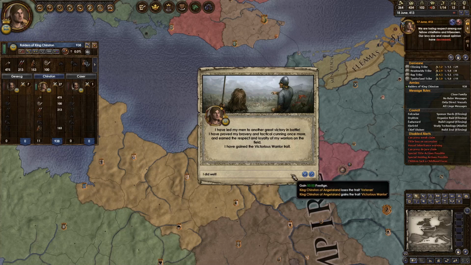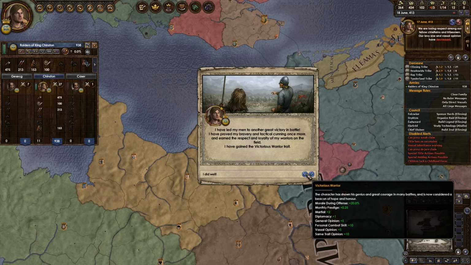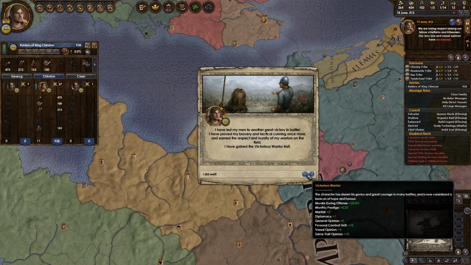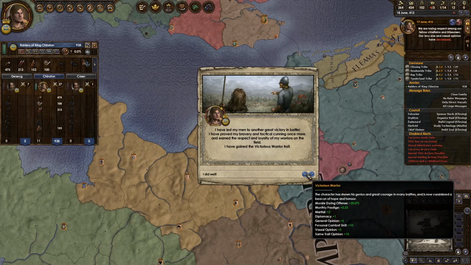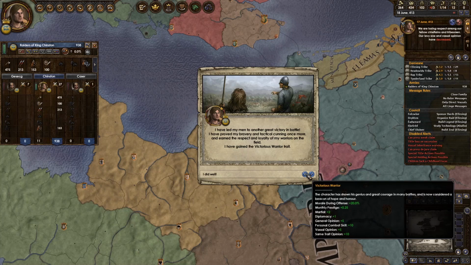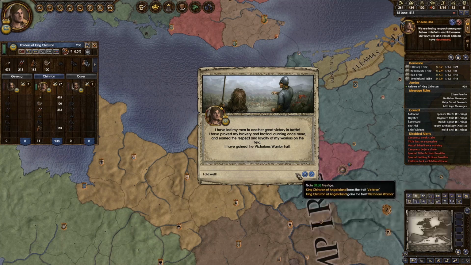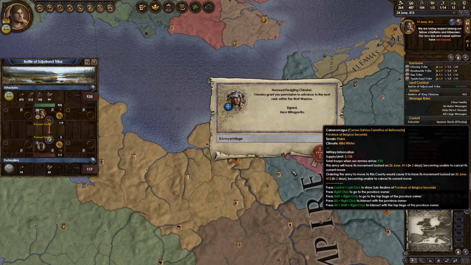We fought our 2nd battle, and now we are a victorious warrior. That's really strong. I assume morale during offense is just offensive morale, right? It's got to be. 20%. The march +2, diplomacy +1, general opinion +5. Wow, that's really powerful. Thank you. Victorious warrior. Well done, team.